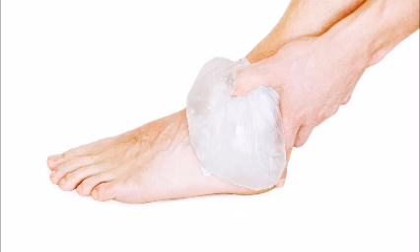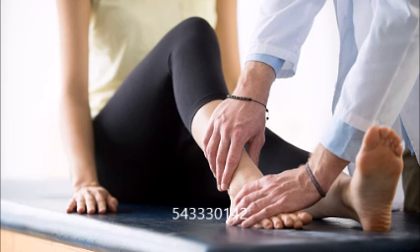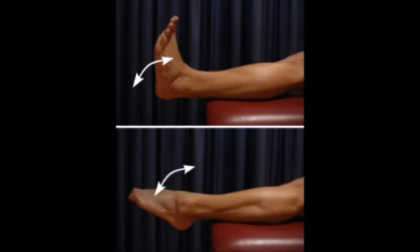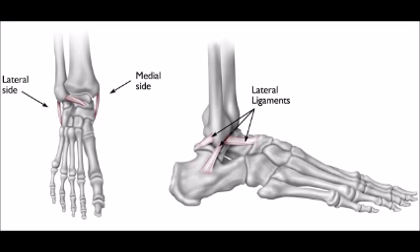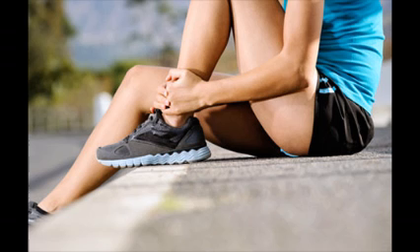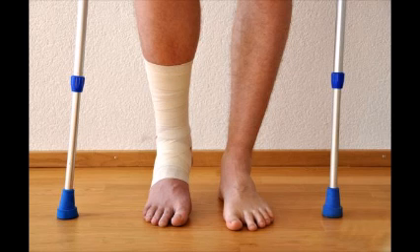Three ligaments provide lateral support to the ankle: the anterior talofibular ligament, the calcaneofibular ligament, and the posterior talofibular ligament. The deltoid ligament, which consists of the anterior and posterior tibiotalar ligaments, the tibiocalcaneal ligament, and the tibionavicular ligaments, provides medial support to the ankle. Peroneus longus, peroneus brevis, and peroneus tertius evert, and provide dynamic stability to the ankle.